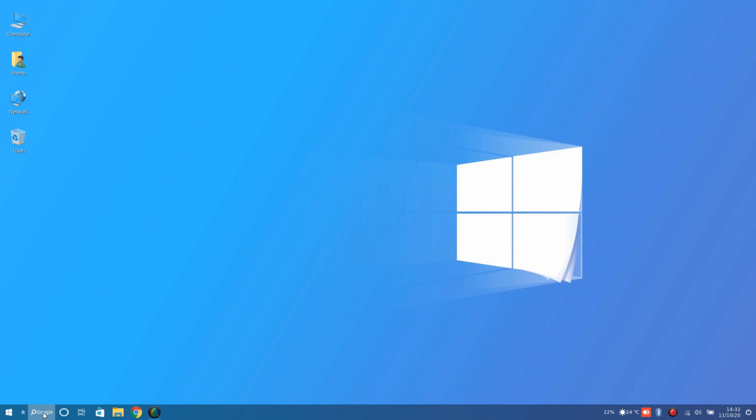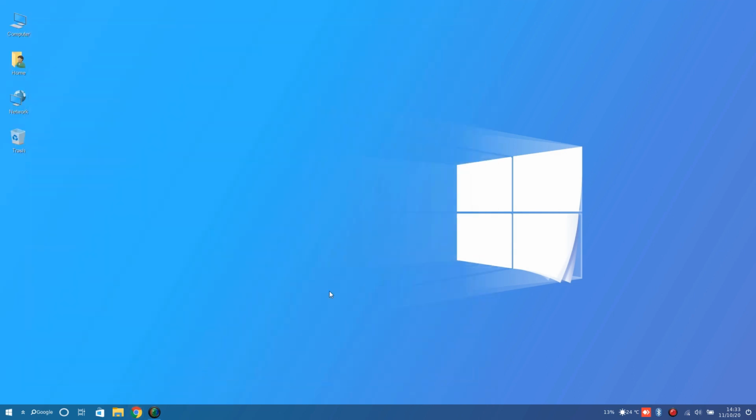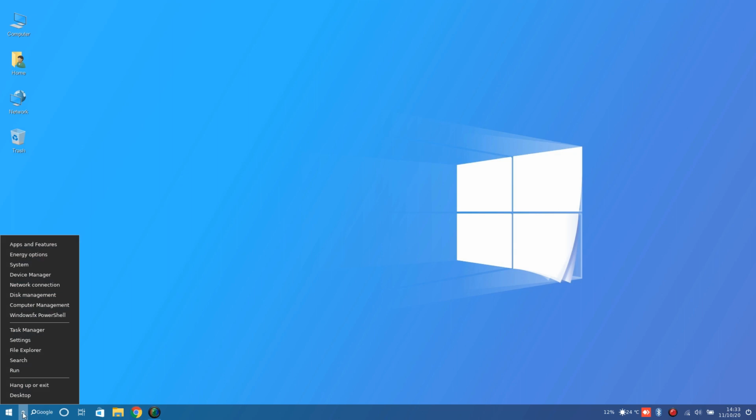Can only assume that will open up in Google Chrome. And it done a search for LinuxFx, so you can search directly from the desktop from here. So that's pretty handy. That's probably why they've got the Google web browser in there for that reason. Now, I cannot remember if Windows 10 does that. Probably does.